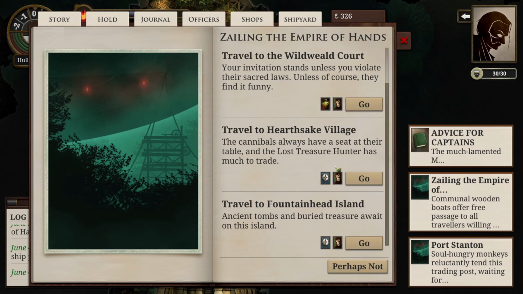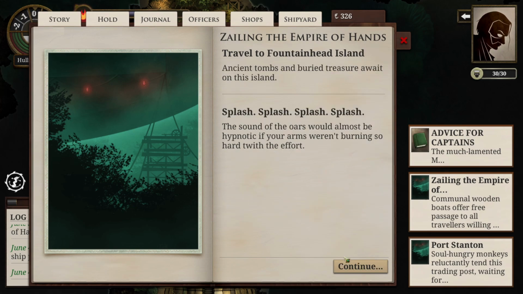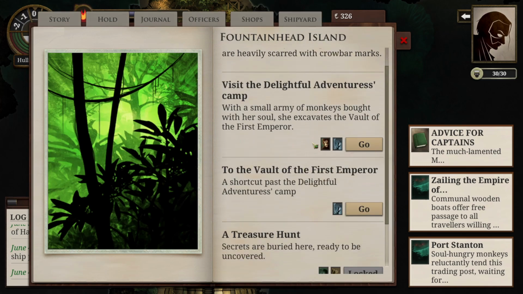Could travel to the court, the village, or Fountainhead. The Kenvils always have a seat at the table, and the Lost Treasure Hunter has much to trade. Ancient tombs and buried treasure await on this island. I'm worried about terror a little bit. Well, splash, splash, splash, splash. The sound of the oars would almost be hypnotic if your arms weren't burning so hard with the effort. Is it the camp, I guess?